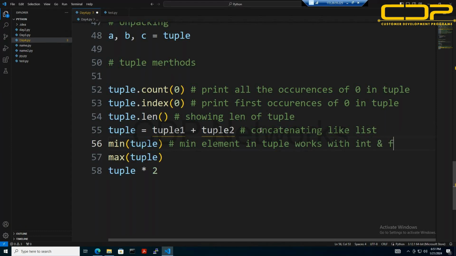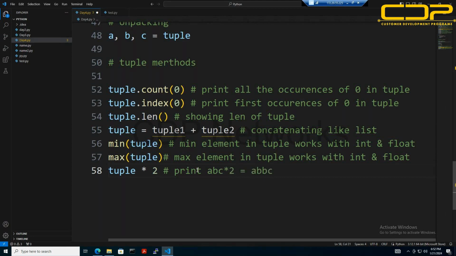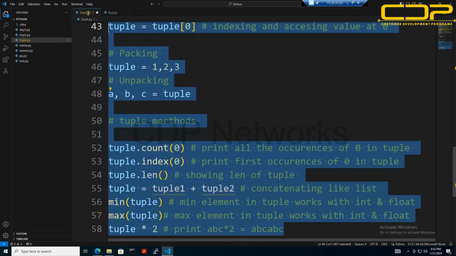It will not work with string. So max will be the same. So we are done with tuple and list.